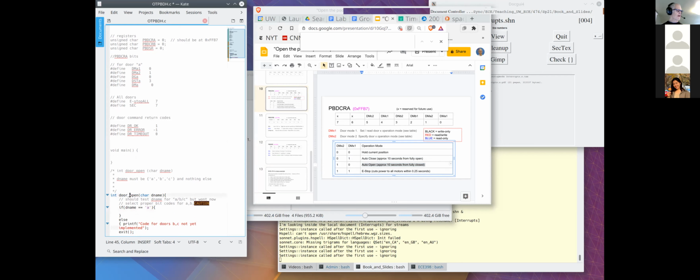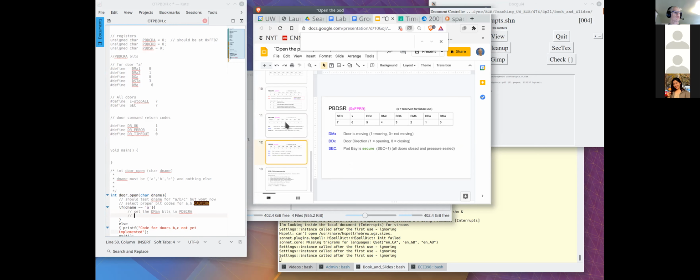So we're going to build a value. Here's where it gets a little subtle and we have to think about it. I'm going to comment the code, create the code as a list of comments, and then we'll fill it in. So we need to set the DMAN bits in PDBCRA. Then the next thing we have to do, we'll set the mode.